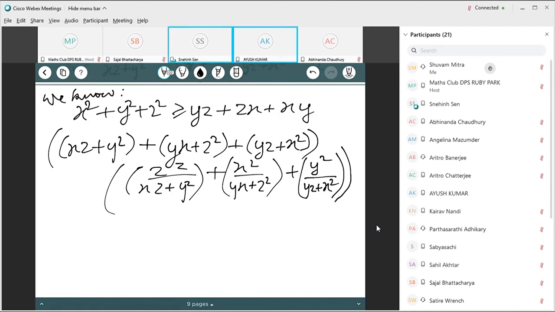Suppose from that, if we add x, y, y, z, zx, the whole sum is always greater than 2yz plus 2xz plus 2xy plus 2yz plus 2zx. By symmetry, if we said 2zx by 2zx, then y square. Similarly, we'll get 3 by 2, 1 by 2 plus 1 by 2 plus 1 by 2.